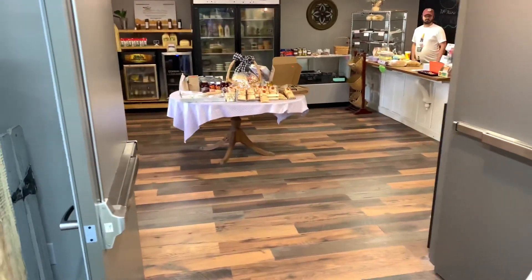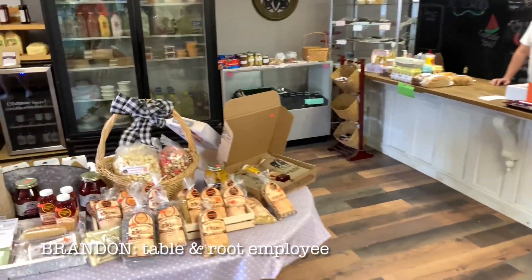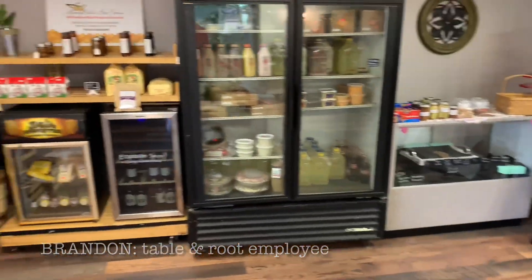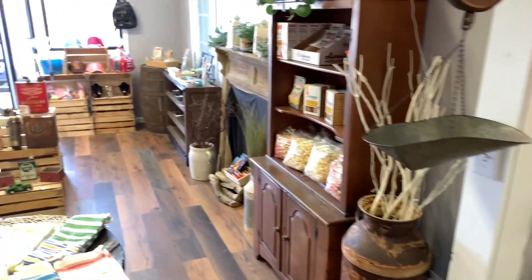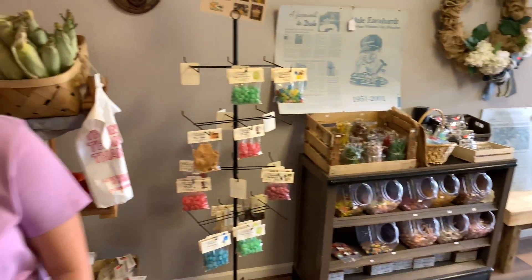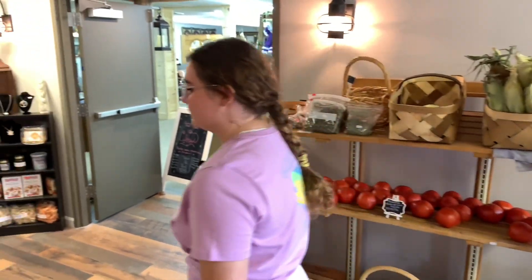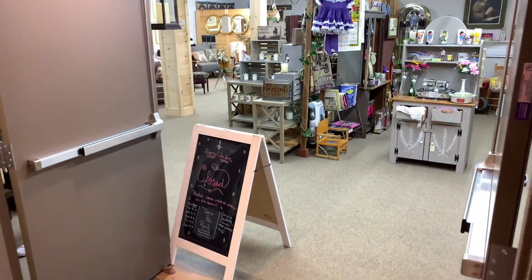Right through here we have Table and Roots — we'll do a quick walk through. Hi Brandon! So we have nostalgic candies, good music playing, jellies and jams, milks, and popcorn. My mom is obsessed with the popcorn here; it's Amish popcorn, it pops very well and tastes delicious — it's unique compared to what you'd get at Walmart. And Brandon says don't forget the milk; Brad McCullough asked him about the chocolate milk — it's an addiction. Thanks for letting us look around, Brandon!